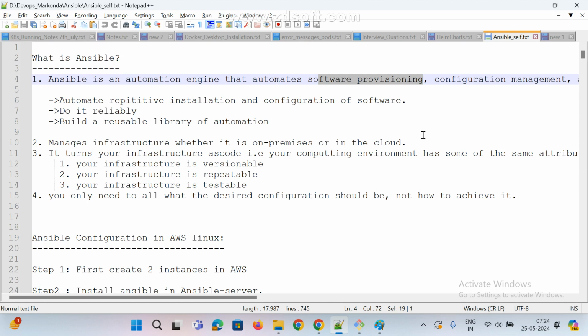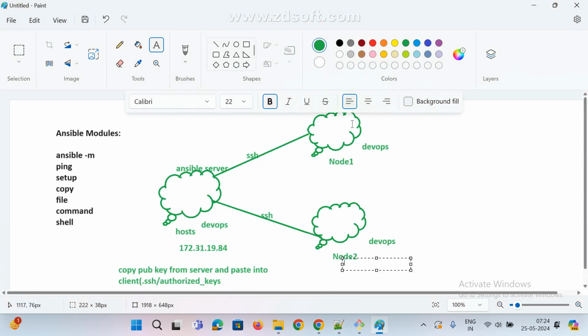I want to install some software. Just assume these are the two machines. Software provisioning: I want to install Git software on two machines. Right? Everyone knows what Git software is and how it works. I want to install Git software on two machines. Like this, just assume I have 50 machines, or 10 machines. On all 10 machines, they need to install the Git software.